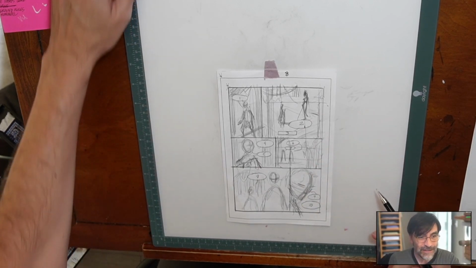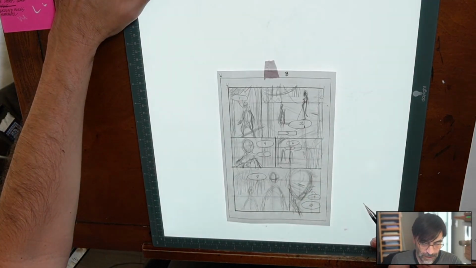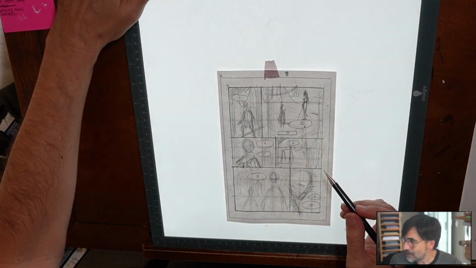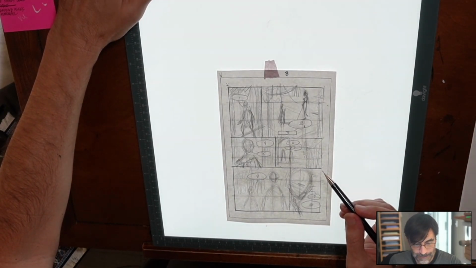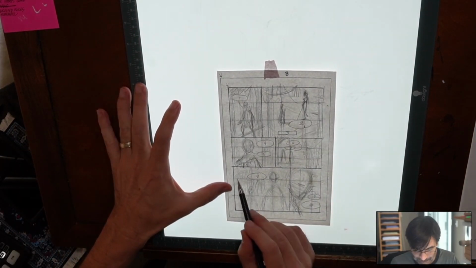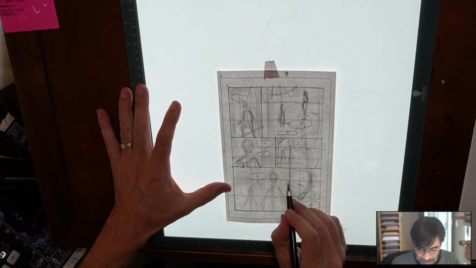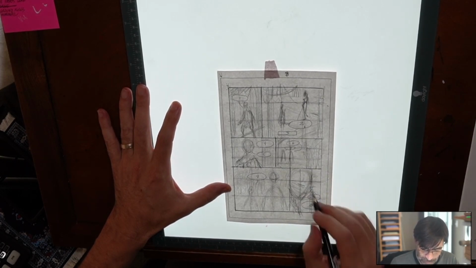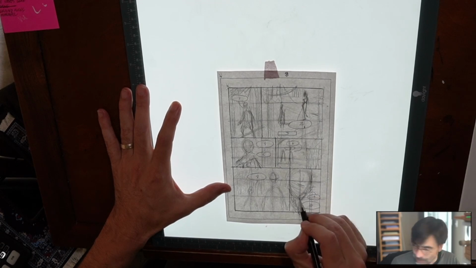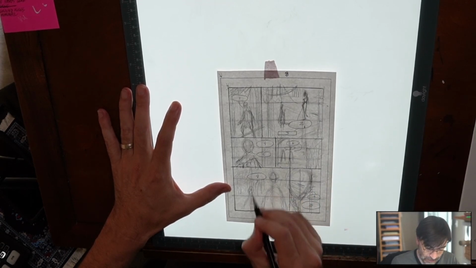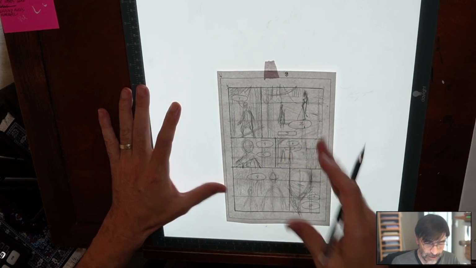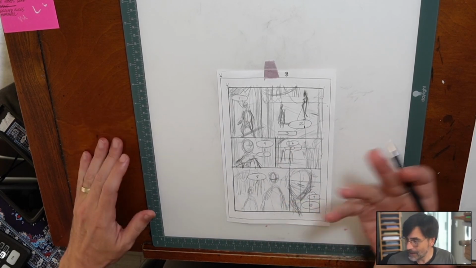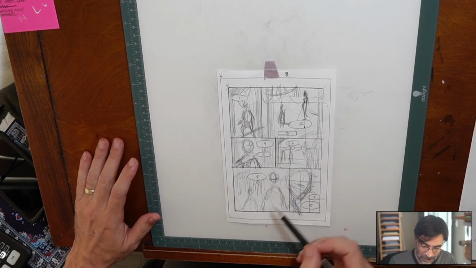So here we have, again, the layouts. And as mentioned in previous videos, you can see, sorry about the light there, that I break the panels up into thirds. You can see in the back there's some grids, right? The way it works is if you break a panel up into thirds, it's like 3 rows across and 3 rows down. Where the horizontal and vertical lines intersect are points of interest. So I do that for every panel to try and create interesting places to rest something, so it creates a really interesting dynamic for the reader. So here's my first pass at all 6 panels.